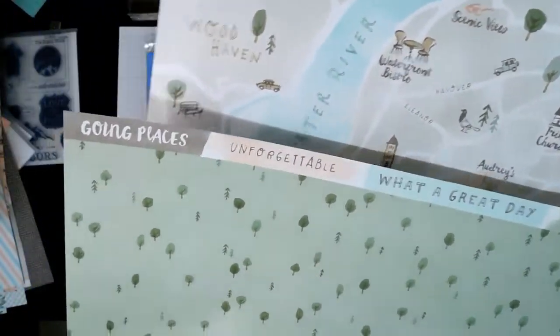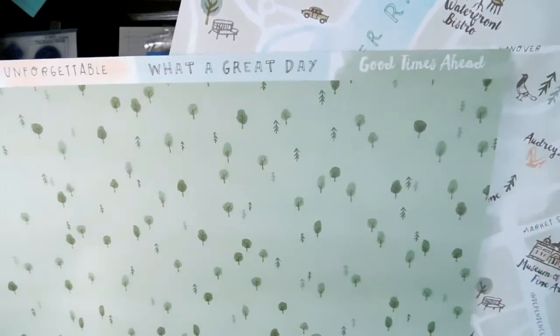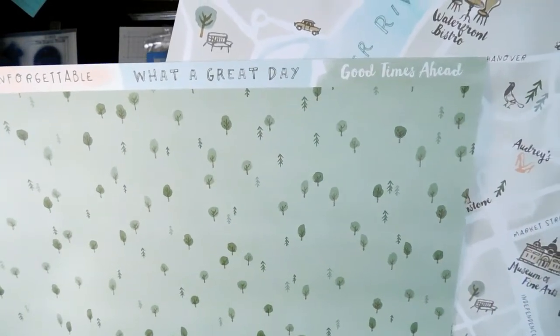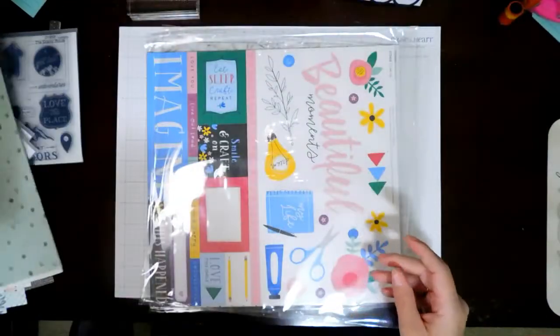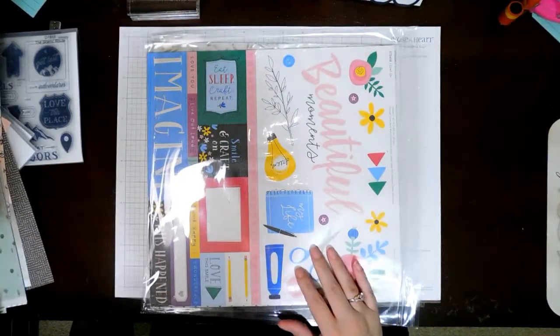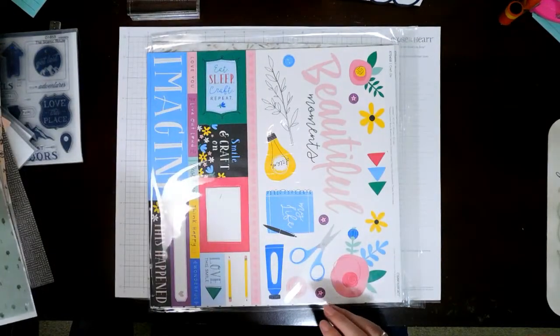And then I was going to show you guys at the top, going places unforgettable, what a great day, and good times ahead. Those are all perfect for scrapbooking. So that is the World is Yours paper pack.